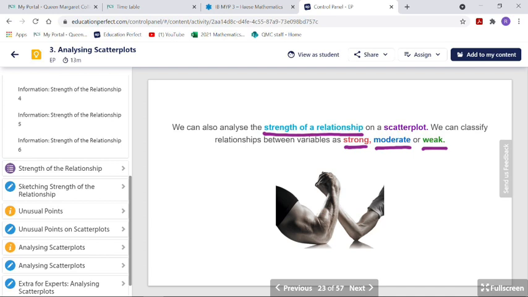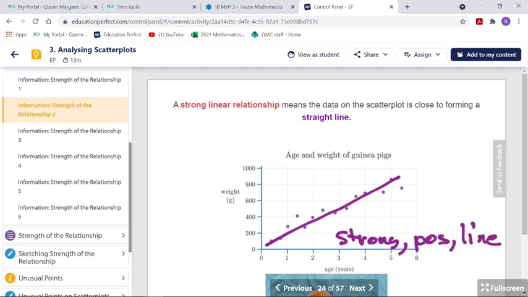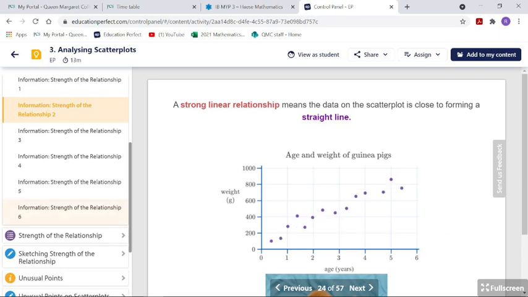Remember, in statistics, it's very seldom that you have a strong, definite answer. Okay? All right. So let's look at a couple of these so that we can see what those look like. Really simple. Here we go. Do these things look close together? Yeah. Then we would say that this has a strong linear relationship. Do you see that we could draw a line through it and all of the dots are pretty close to the line? Yeah? So this one is a strong linear, and what kind of linear? Positive linear relationship. Okay? Good job. So those are the descriptions you're going to use. So don't make it harder on yourself than it has to be.